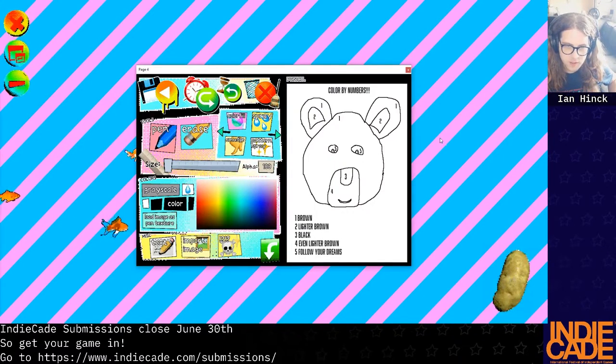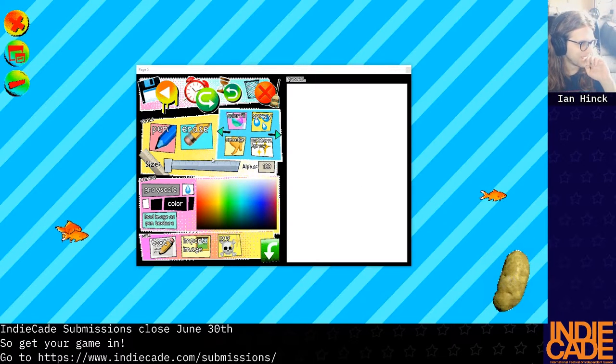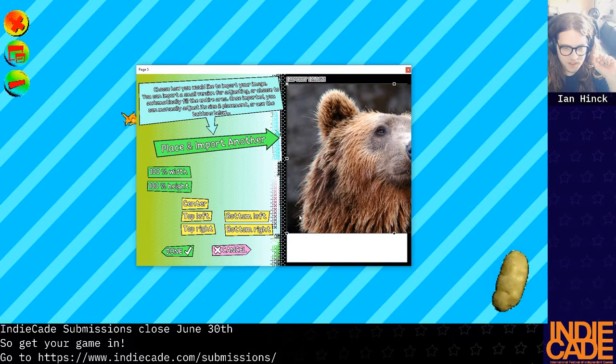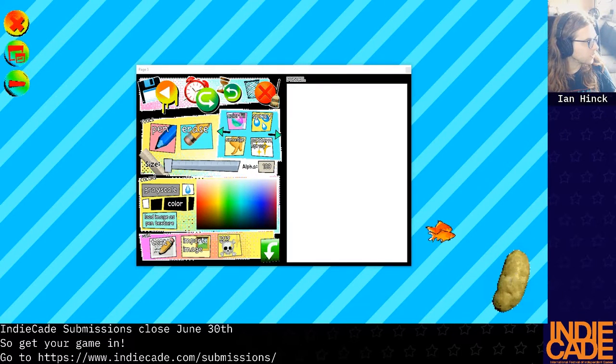This is the greatest zine about bears that I've ever made. All right, 2 pages to go. Page 5 is like the big, ooh, you know what? I'm inspired by, so we're going to take, actually, okay. I was inspired by the color by numbers idea. The expose interview. That's a really good idea, too. We can do both. We can do my idea and that idea right under my idea. So my idea was inspired by the paint by numbers. I wanted to like colorize a bear photo. Wait, though. This would be more fun if I find one that's already black and white.